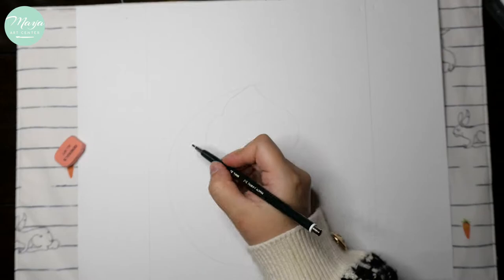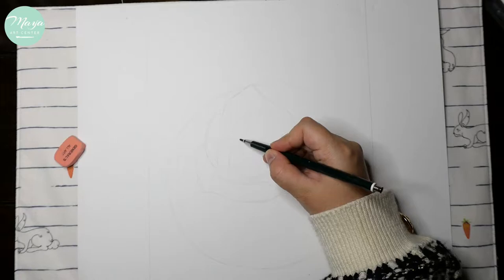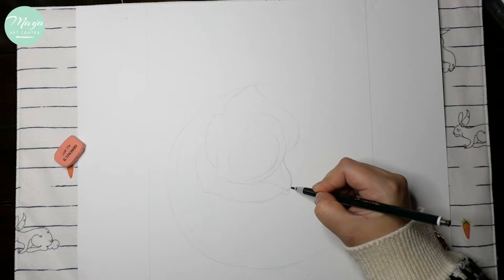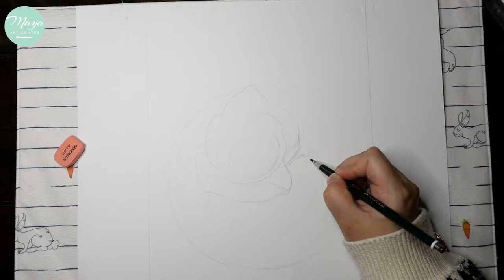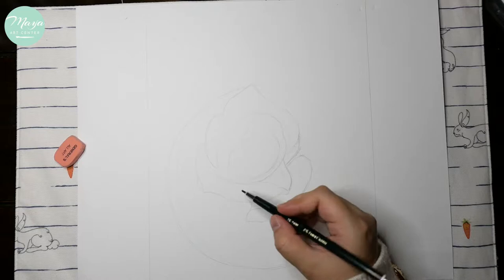Try to do the shape of the petals one by one. And then the center, just leave like a circle first. We're going to add the details later. You can follow the pictures to see where those petals are, how big they are. Just try your best to do those outlines when the flower is a little bit hard to do the shapes.